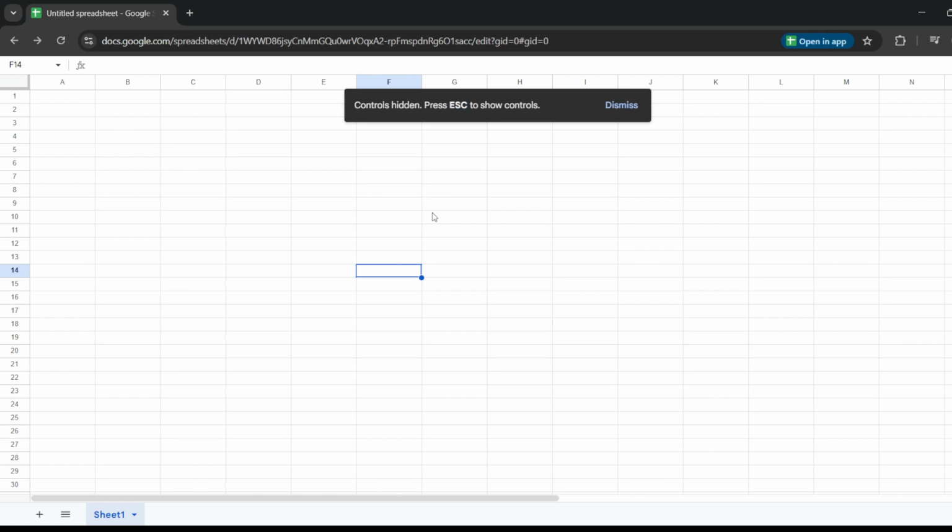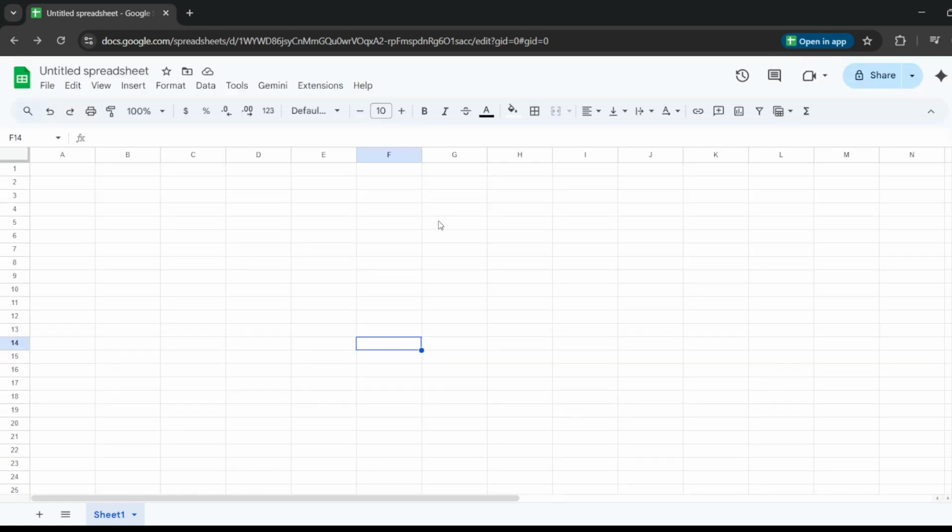That's it. Start with the top right arrow, then try the compact control shortcut. And if your entire interface is stripped down, exit full screen with Escape. These are view toggles, not file changes, so your spreadsheet content remains safe. Keep these quick checks in mind, and you'll be back to work in seconds.